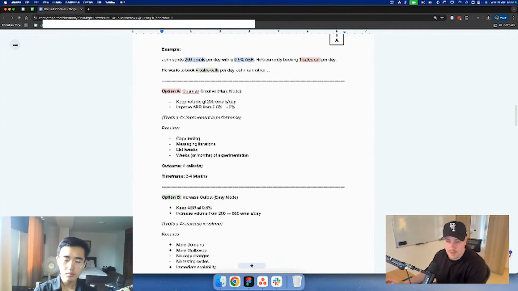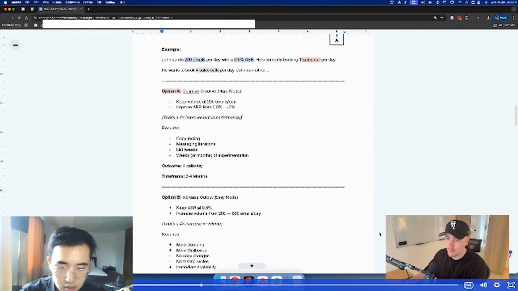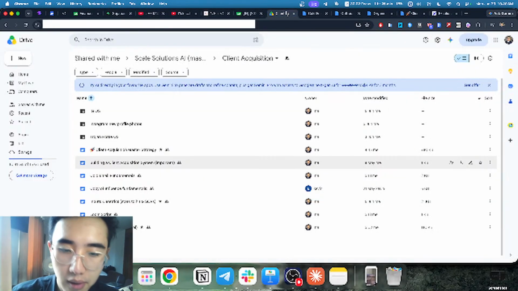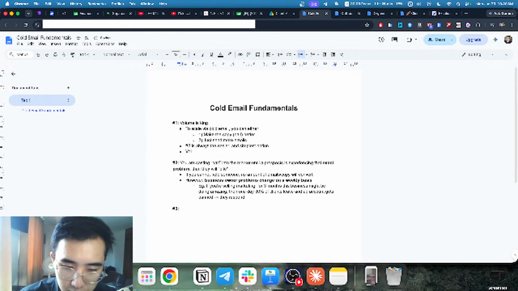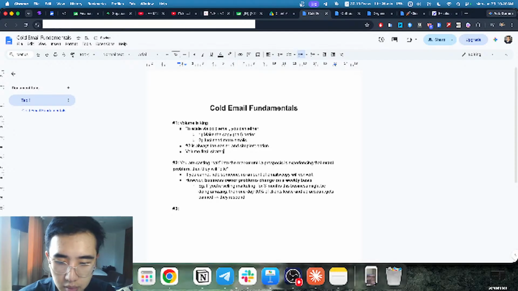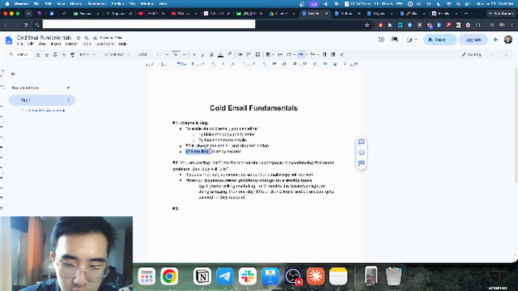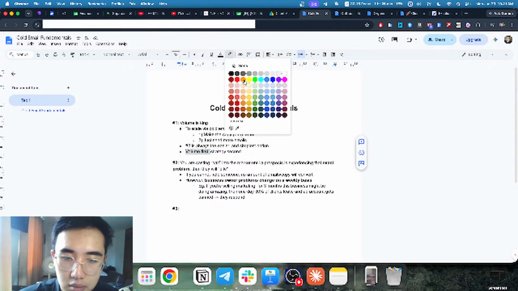He can either use option A, and he can optimize the creative, change the copy, add Looms, add VSLs, add more personalization. This is hard mode, right? What he's going to do is keep the volume at 200 emails per day, and he could improve the ABR from 0.5% to 2% to get to those 4 calls per day. Now, that's a 4x improvement in performance, or a 400% increase in performance, right? Now, this requires testing copy, messaging iterations, changing your list, and ultimately weeks, months, or sometimes even years of experimentation. The outcome is going to be 4 calls per day, and that could take him anywhere from 3, 4, 5, 6, 7, even longer in months, right?